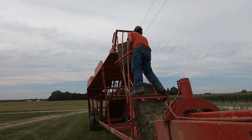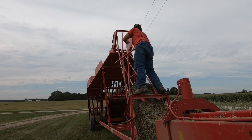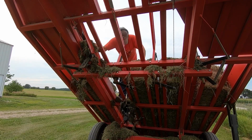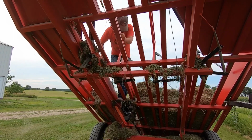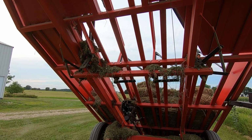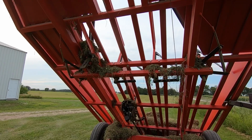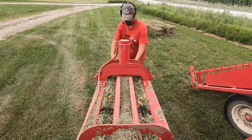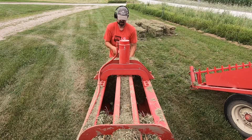Now the only time you really can sweat is at the end of the day. You have to push all the last of the bales up the twisted track and over the top of the accumulator, and then climb up into the accumulator and trip the release mechanism for the door so that you can drive away and leave your last partially made stack on the ground. And once you get that laid out and the accumulator unhooked from the baler, then you can pull the rest of the hay out of the bale chamber and finish off your stack.